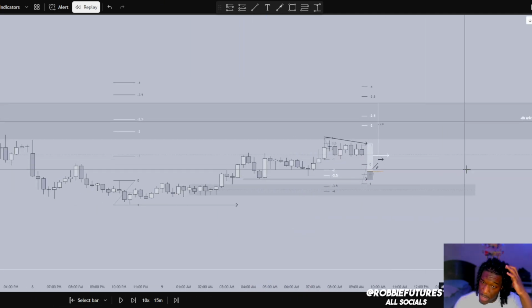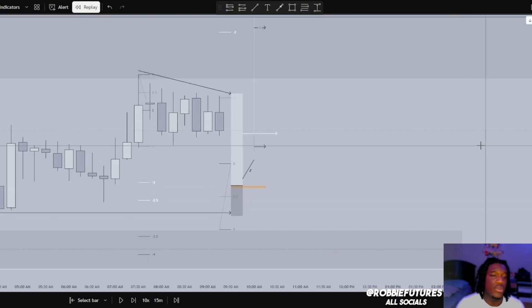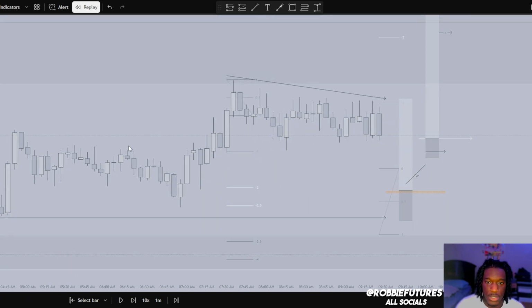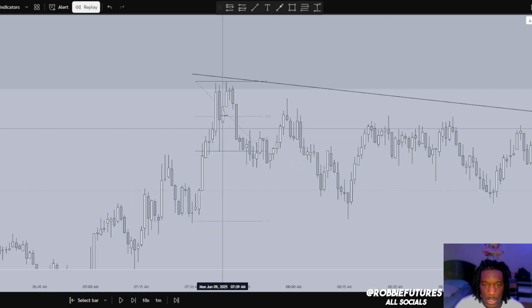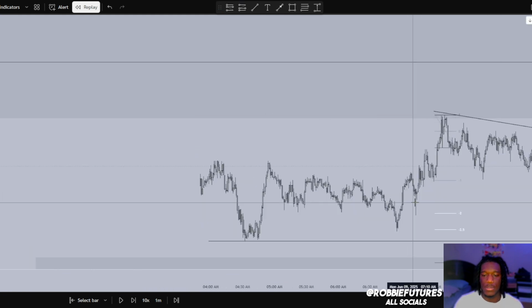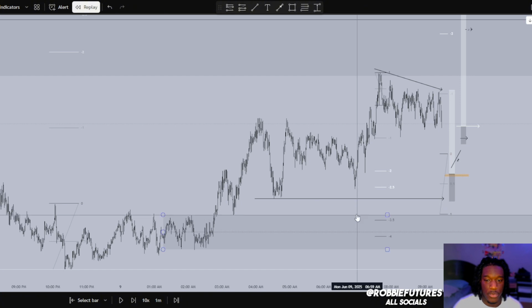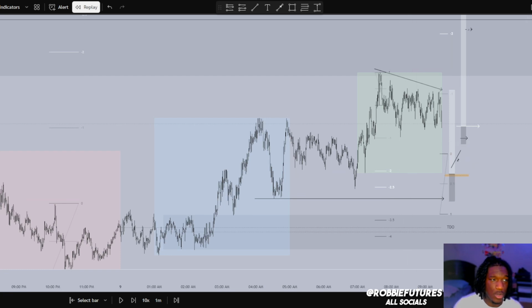So after that, step number 2 is me finding a zone to get into this level, and it has to match up with the standard deviation. So what I do is I go into my lower time frame and I'm looking for a manipulation leg. So right over here, we get a manipulation leg right here. I draw my standard dev and it gives me 2.5 below these lows and 3.5 on this order block, which lines up with true day open. So these are the 2 zones that I was looking to take a long off of.